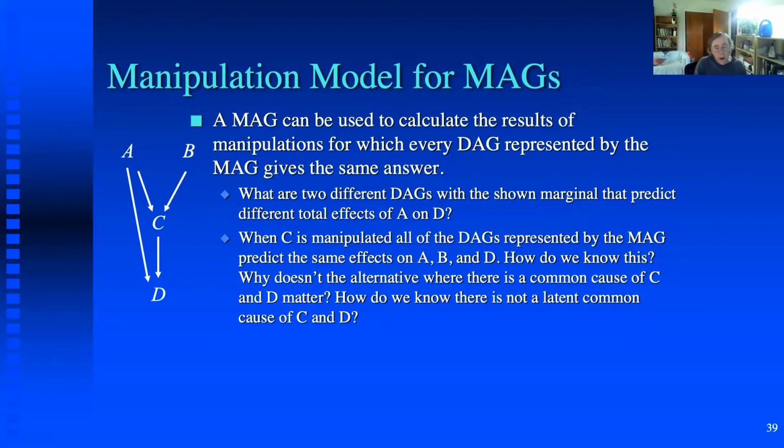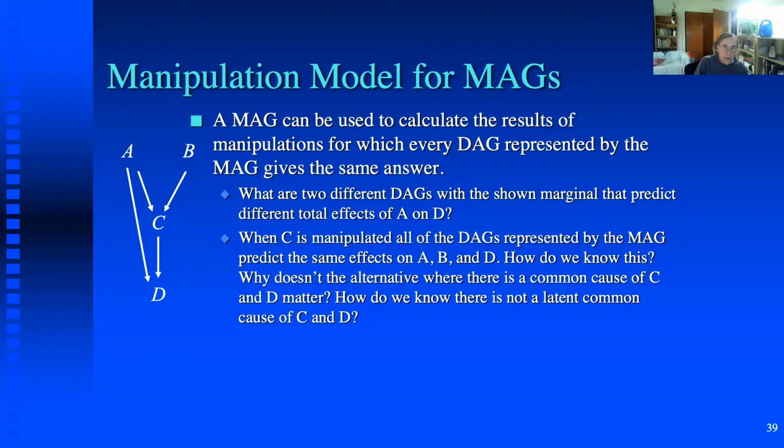I've shown you what the graph is like. It's basically just a combination of directed edges and bidirected edges. There's at most one edge between any pair of variables. We've seen that D connection can be extended in a natural way to M connection. You can estimate the parameters in such a way that I can tell you what probability distribution is represented by the MAG. But what is the manipulation model associated with a MAG?